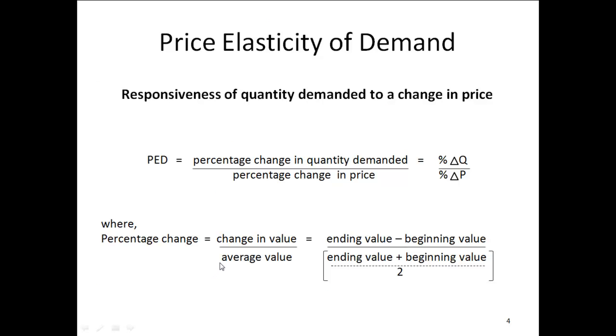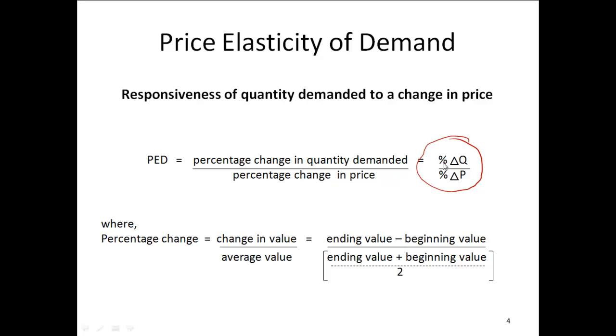Let us now quantify the concept of elasticity. What you have understood so far is that price elasticity of demand simply gives us the responsiveness of quantity demanded to a change in price. Now let's come up with some numbers. The formula that you need to learn is that the price elasticity of demand is equal to the percentage change in quantity demanded divided by the percentage change in price, depicted in shorthand with this little formula.